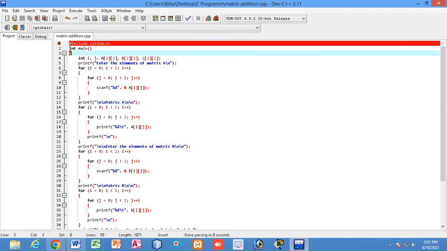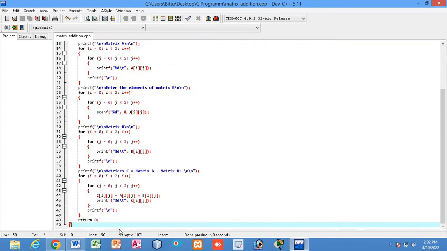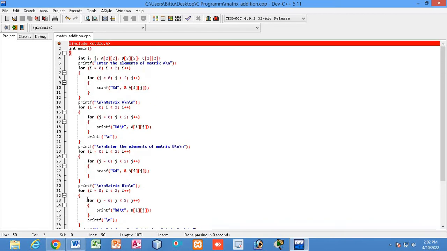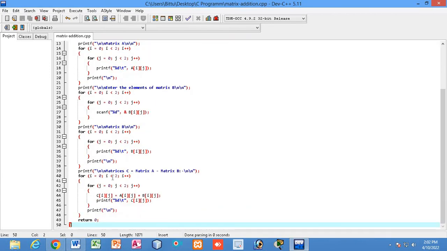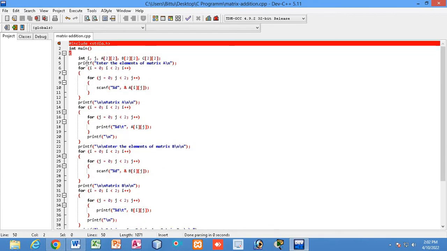Now you can see what I have done. This is the main function, with an opening bracket and a closing bracket. Inside it I have written int variables i and j. This i and j I have taken for counter calculation.